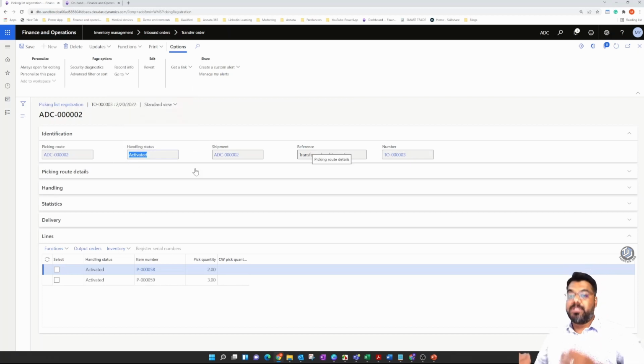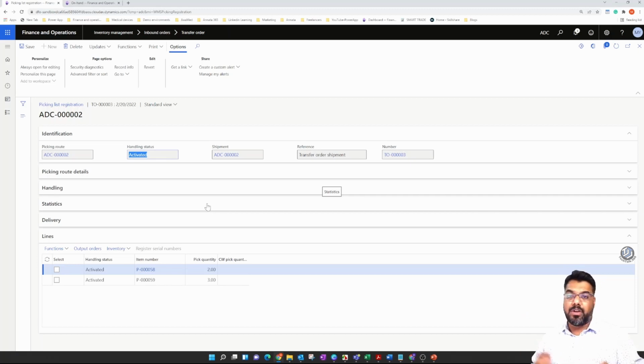Now I have just mentioned one scenario, right? Let's say that my warehouse is too big. I have generated picking lists for 50 different transfer orders, and I have distributed the picking lists to some of my warehouse workers, and some of them I still have on my desk and have not distributed. So how will I know whether the picking process has started or not? Because only the status activated is shown here. So it could be a little confusing for me to understand if the picking process actually started or not.